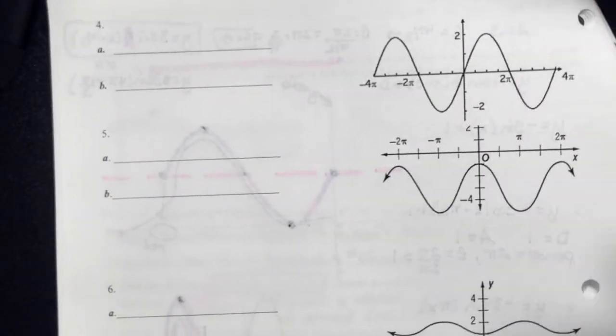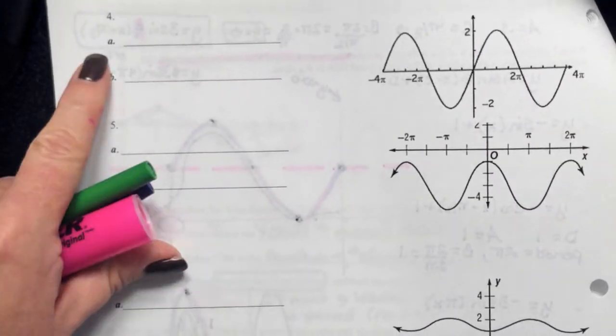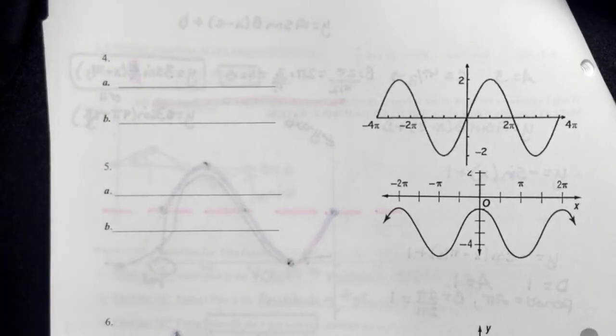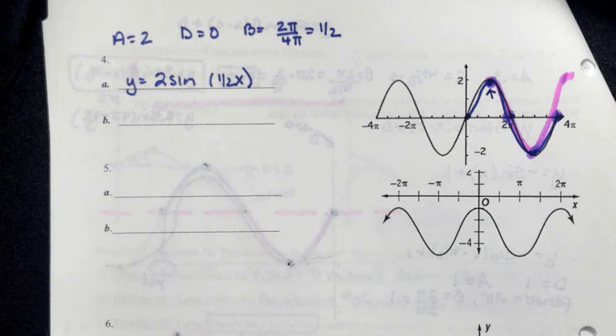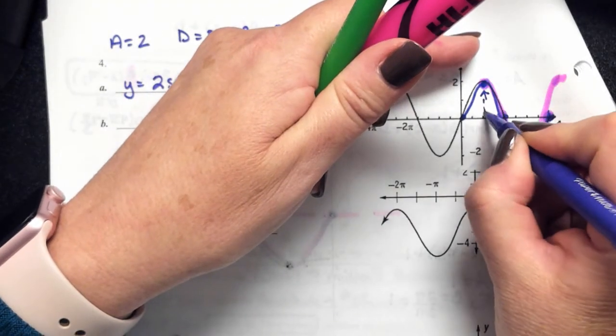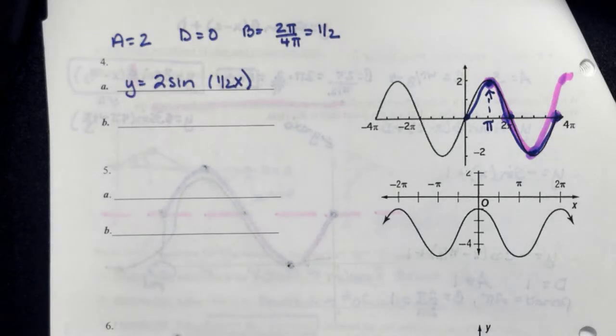All right, you guys go ahead and try doing 4A for me on your own. See if you can come up with the equation. Phase shift. What's it going to be? It's just pi. How do you know it's pi? Exactly. It's the midpoint between 0 and 2 pi. Exactly. Okay? What kind of equation is it going to be, a sine or a cosine?